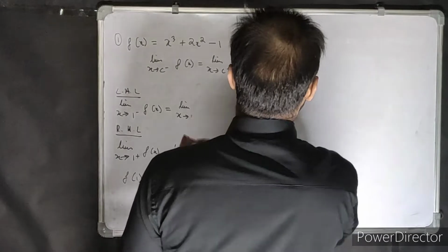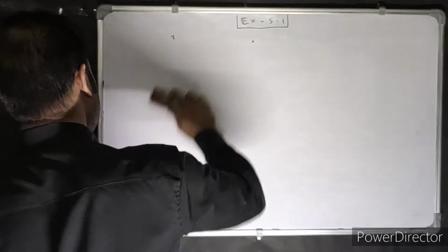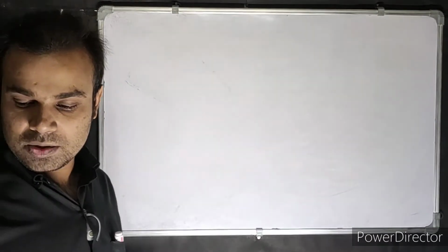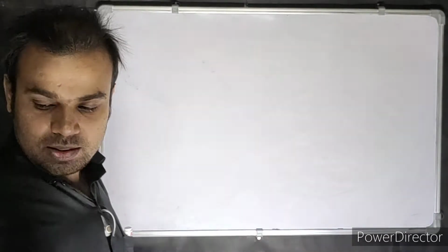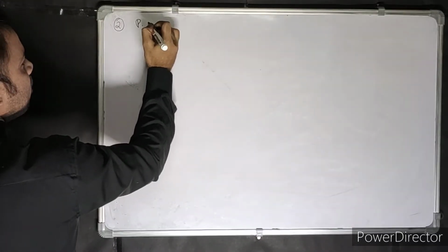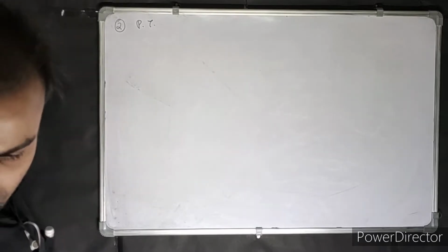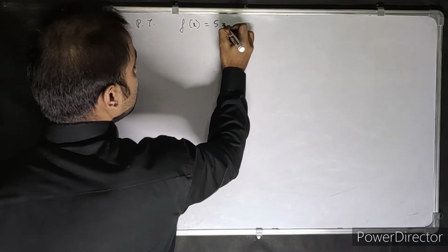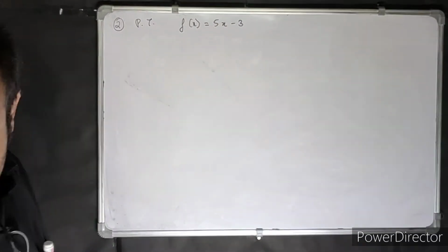Alright. Let's go ahead and do question number 2. Again, question number 2 also is another easy question. Question number 2 is saying, prove that the function this is continuous at the indicated points. So question number 2 is already saying that prove that it is continuous. So nothing to worry about because it will be continuous if it's telling you to prove that it is continuous.